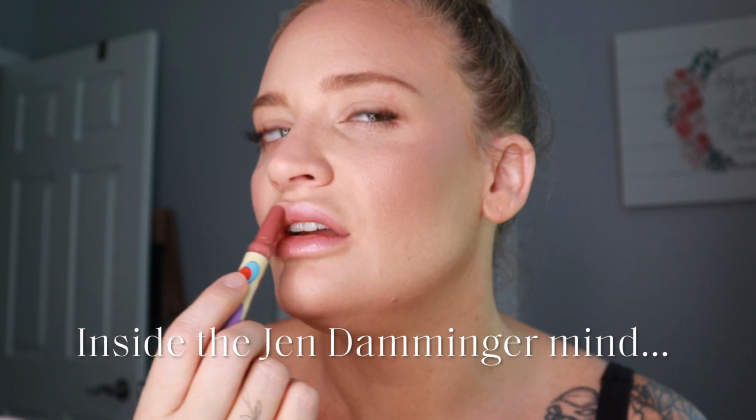Or maybe like a balm and a gloss. I don't know. It's like two things. But I love this color, first of all. And second of all, it has a minty kind of smell. I don't know. Anyway, it is so comfortable. I absolutely love having it in my purse or in my makeup bag, and it nourishes and puts a little bit of color back into my lips again.